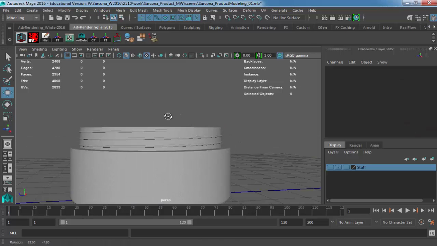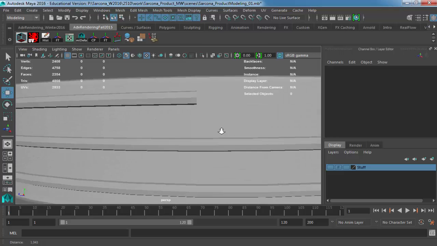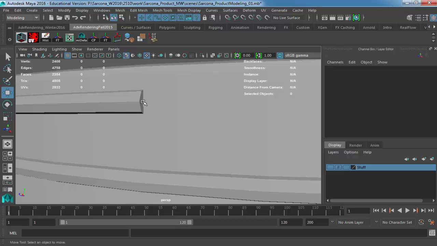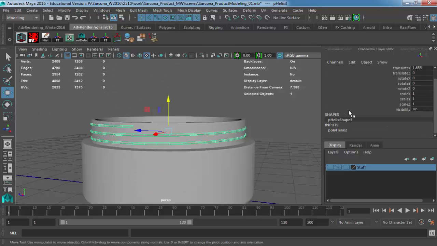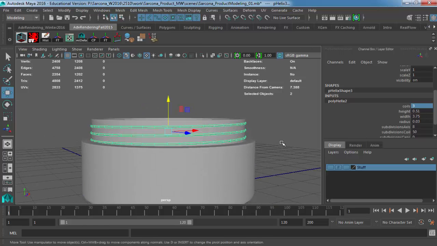Okay, so now it looks like I actually have threads on this thing. Now if I came in close to this end, you'll see that obviously that doesn't look like a thread. I could model it and make it look like a thread, but it's probably going to be on the back of my surface, and if it's not, I'll rotate it so it is, so I don't need to worry about it. Okay. If this was something more than just these, like this is 3 loops, I could go over here and make like 20 coils if I wanted to and have more coils. 3 is actually the perfect amount for this type of thing.